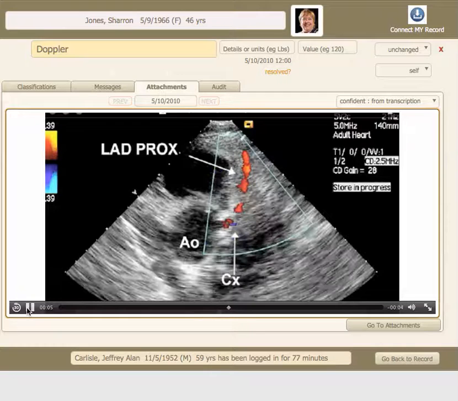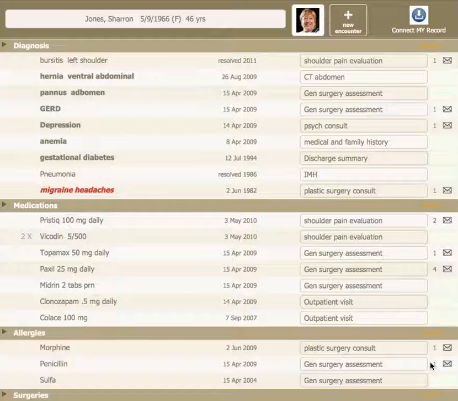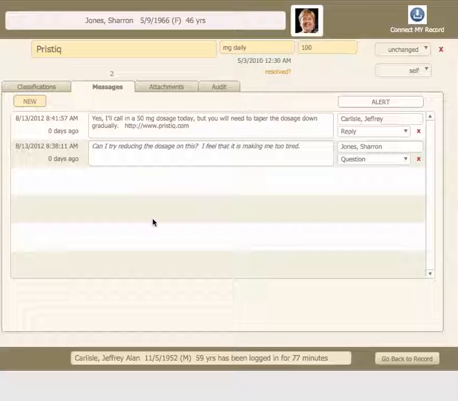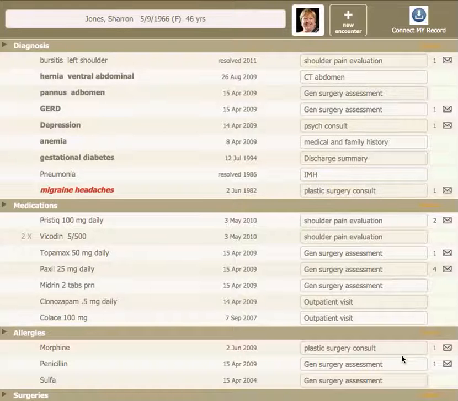Now, the very best way to make sure the information is accurate is to allow everybody to see the same information. So here, the doctor, the patient, the caregiver, everyone's looking at the same record. If someone has a question or wants to correct an error, they can just go right to a finding, and you can see a dialogue, a chat room conversation, happening between doctor, patient, and caregiver for that particular finding. And everything is done in the context of the complete record. Now today, an error in your medical record is usually not discovered, and it's rarely corrected.